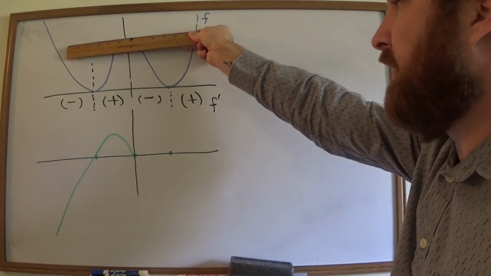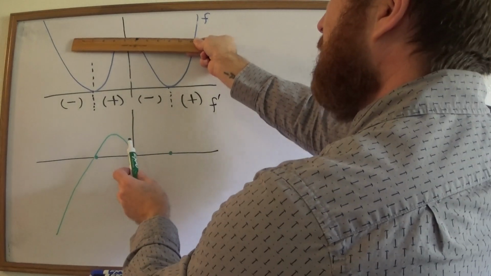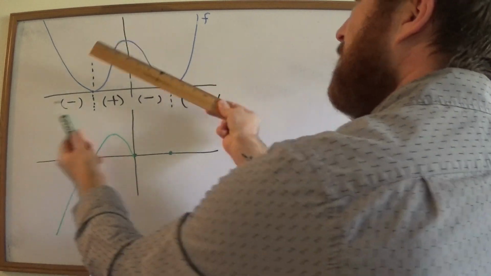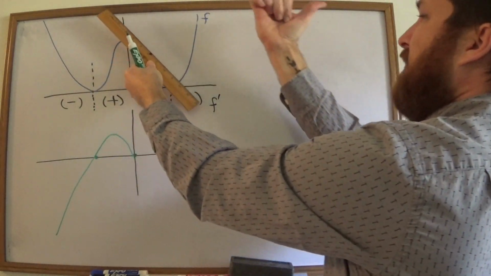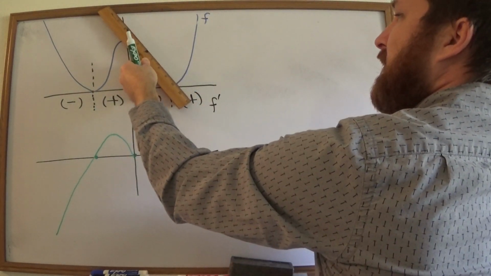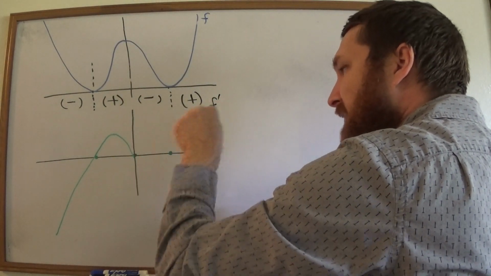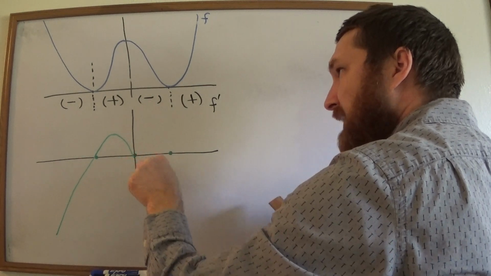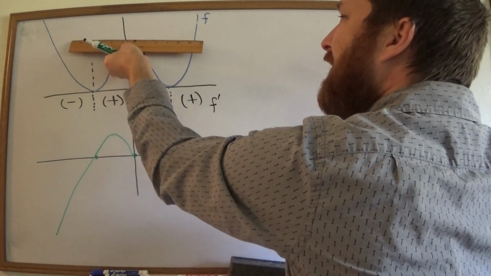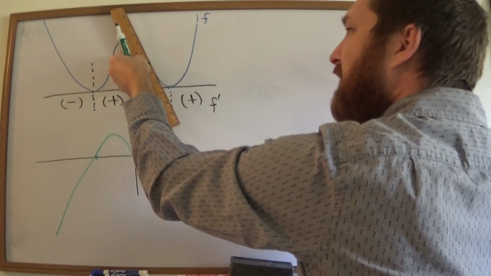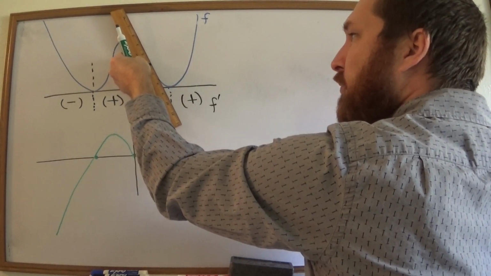Take your pen and put it up here, and now go. It moves over and it starts to get more negative, so that means it should start coming down. The slope, as we go this way on F, is getting more negative. So the value of F prime should be coming down, getting more negative. It does the same kind of thing where it comes down, more negative, more negative, more negative. Then it hits its most negative point.